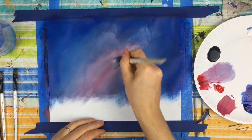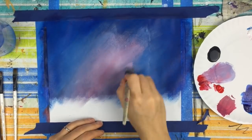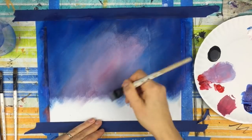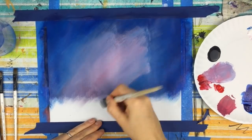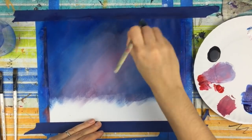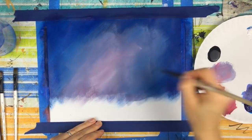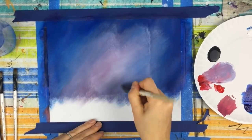And you're probably thinking, that's it? Yeah, that's it. There's nothing to it when it comes to a galaxy sky. It's really just playing with blends, right? Every now and then I dip back into my water just to help my paint carry a little bit more, so I can thin it out in some areas, not make it clump up so much. I'm not using that much water either, just a little. Okay, and again, just to reiterate, a galaxy sky is all about layering. So it's gonna require at least 3 to 4 layers of paint in order for you to get that look you're really going for. So I'm just gonna add a little bit of white in the center here. I do want to emphasize at least there's a lighter focal point here.